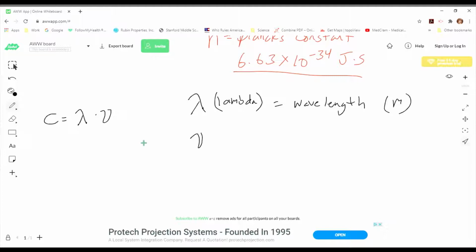Nu, once again, is the frequency. Its units are either waves per second or per second. It's understood that it's waves per second when you get per second, or hertz, one or the other. But they're the same. 50 hertz is the same as 50 per second, or 50 waves per second. So this looks kind of like a V that's blowing in the wind to the left.